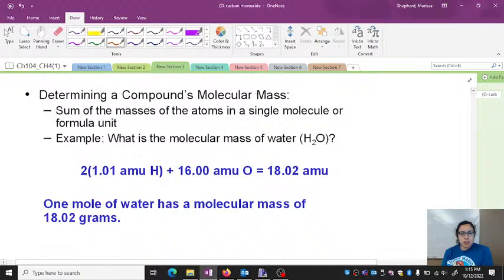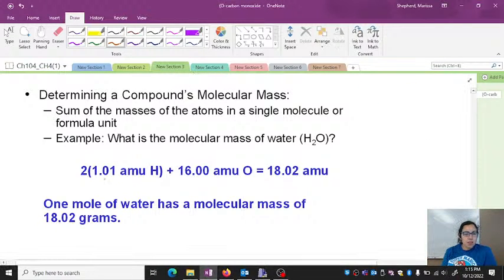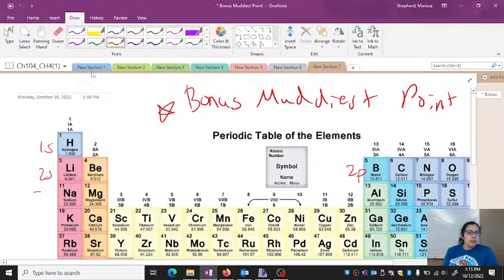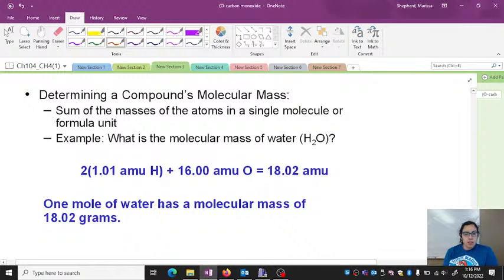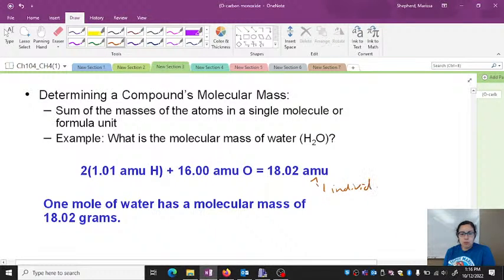So we have 2 atoms of hydrogen, and we just pull it off the table. You could use 1.008 if you wanted to be really precise, or round it, plus the mass of oxygen, so you could use 15.999, often rounded to 16. Then, of course, we just add them up. I'm just being really explicit here. 1.01 or 1.008 times 2, plus 15.999. We get something really similar, 18.015. So something like that for your answer, in atomic mass units for one individual molecule. And we could also say that 1 mole of water has a molecular mass of 18 grams.